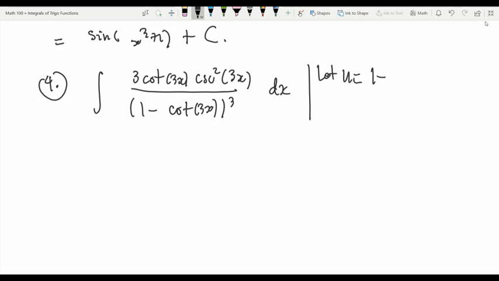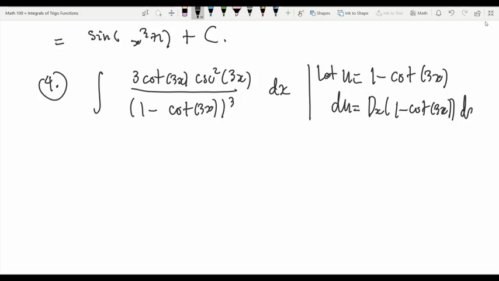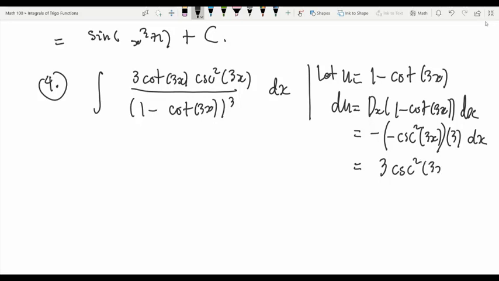So we let u equal 1 minus cotangent 3x. So your differential du is 0 minus the derivative of cotangent 3x. So let me just write that down. So the derivative of 1 minus cotangent 3x dx. So from here we have 0 times negative, and then the derivative of cotangent is negative cosecant squared of 3x, and then by the chain rule the derivative of 3x is 3, and then dx. So simplifying, negative times negative becomes positive, and then putting the 3 before cosecant, we get 3 cosecant squared of 3x dx as our differential du.